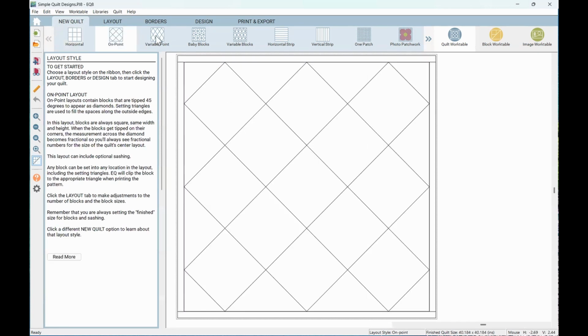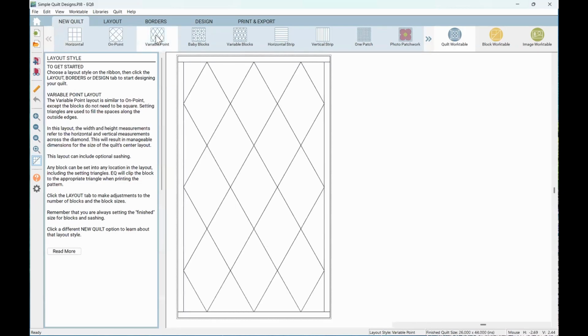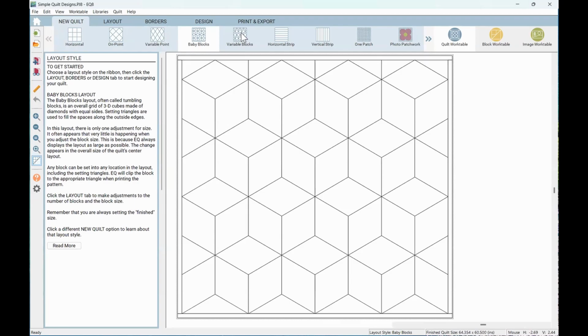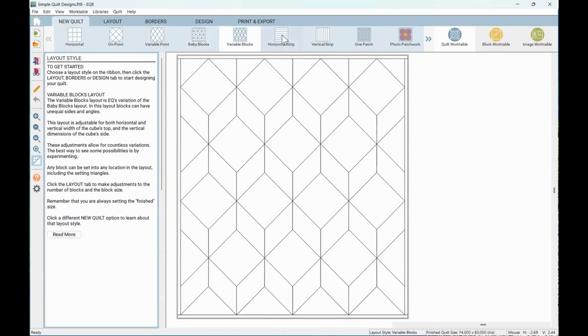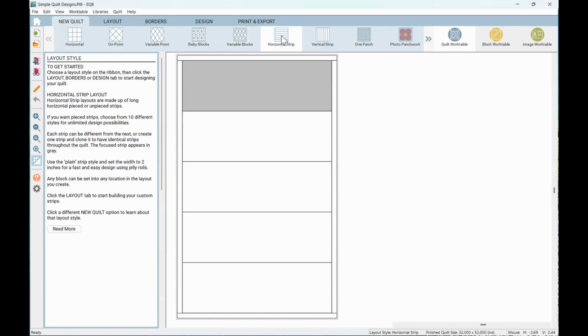To an on point, a variable point, baby blocks, variable blocks, horizontal strip, which is a little different than some of the others. In horizontal strip, each one of these strips can be changed to whatever size you want and put multiple blocks in here as well.